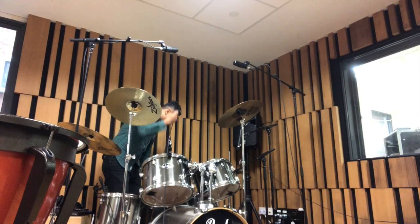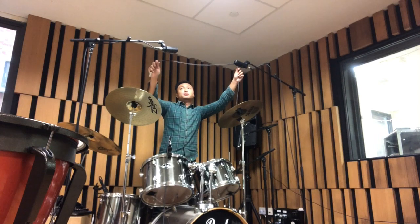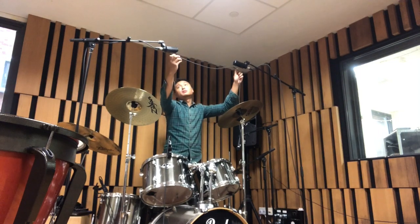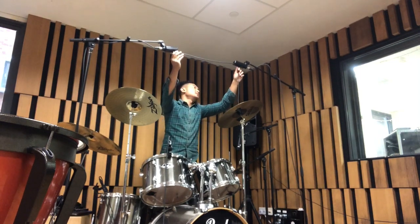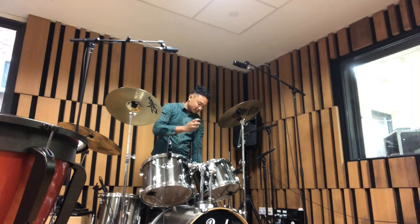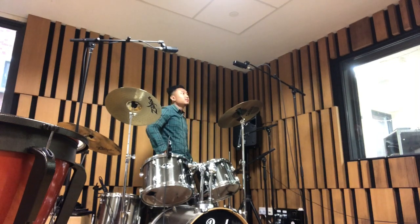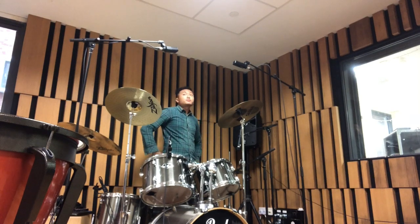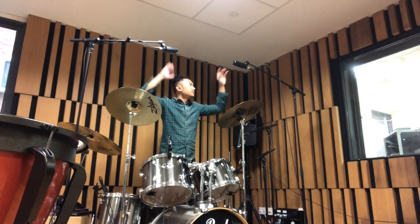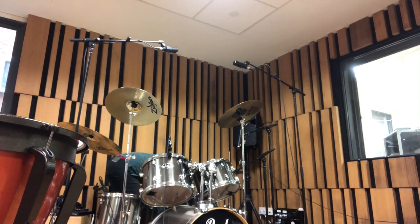Alright, one more thing to measure is the distance between the overhead capsules, not the tip of the microphone. Because you don't record using the tip, you record using the capsule. The center of the capsule to the center of the capsule. It's here. Yep. It is almost twice the length. And from there, I'm able to calculate the delay or anything like that in post-production.